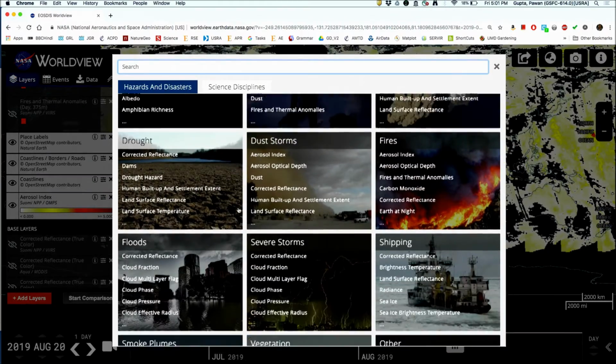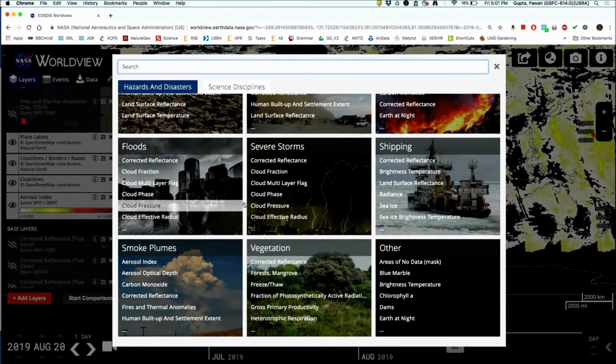So yeah, just play with it. There are so many severe storm, flood, vegetation layers, if you are interested in looking long term at how things are changing around. And the vegetation data are very high resolution actually, up to 30-meter resolution. So you can see very small scale changes very quickly.